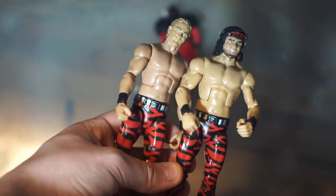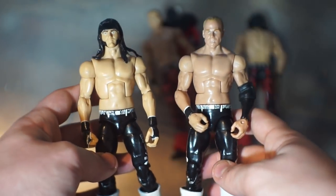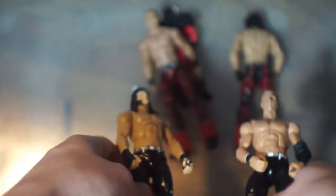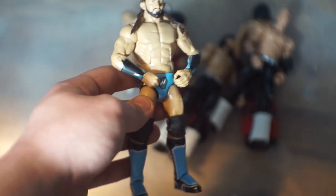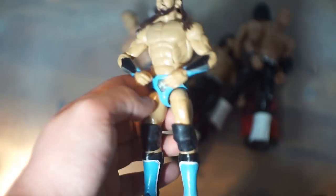Next up we have these custom Young Bucks made by Hey Zeus — these are my second pair. The first pair, which I haven't shown in a while, were made by Burnout Ink in their Bullet Club attire. Then we have a custom blue Neville also made by Hey Zeus — I always tease Venomine about it because he asked for it a lot as a joke, and I always tell him I'm never gonna give it to him.